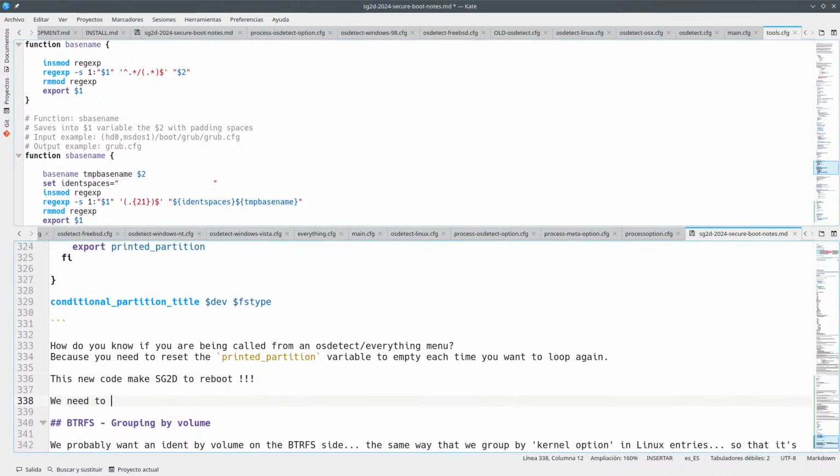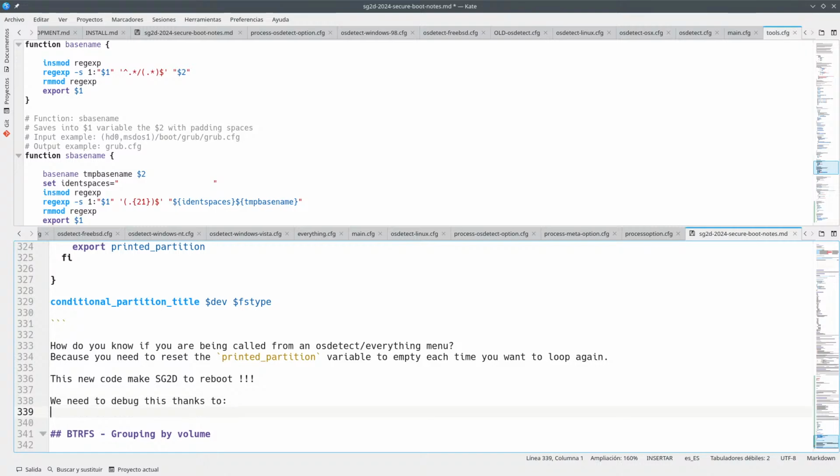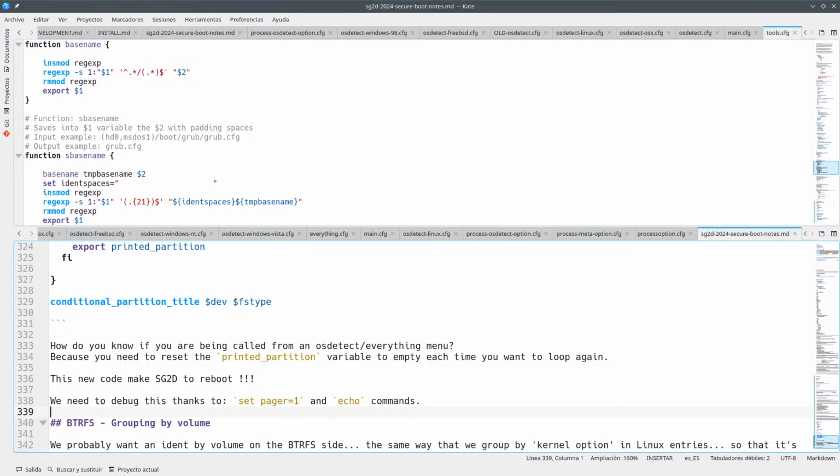We need to debug this thanks to set pager equals 1 and echo comments. Okay, so I need to go here.